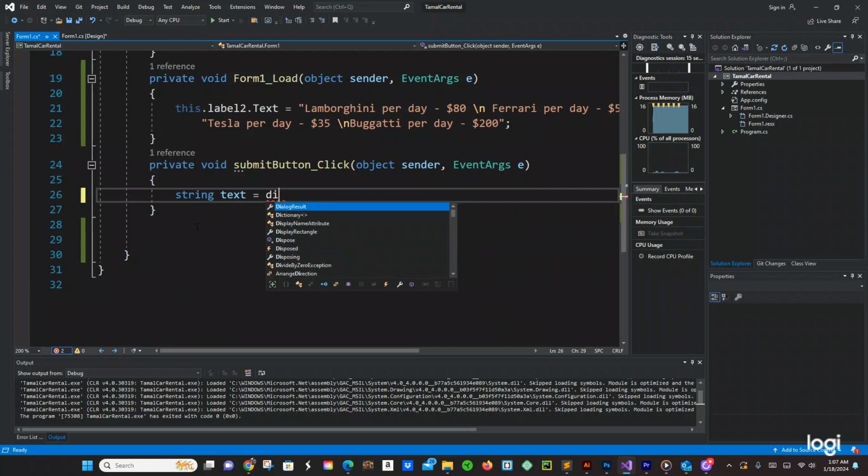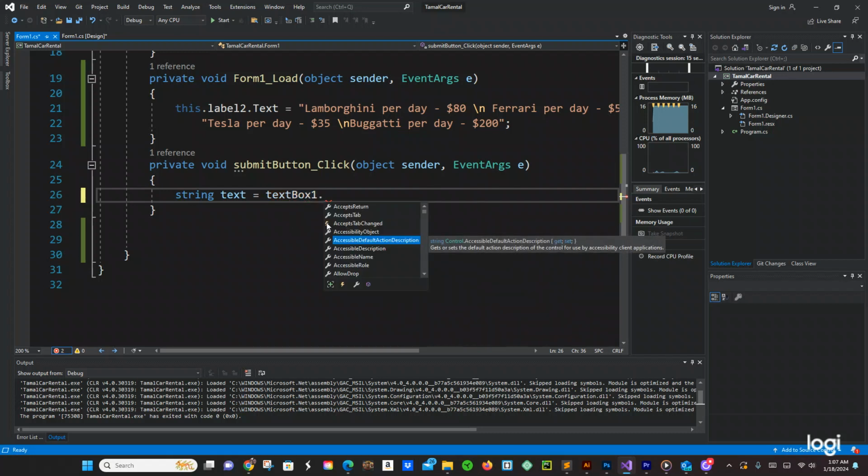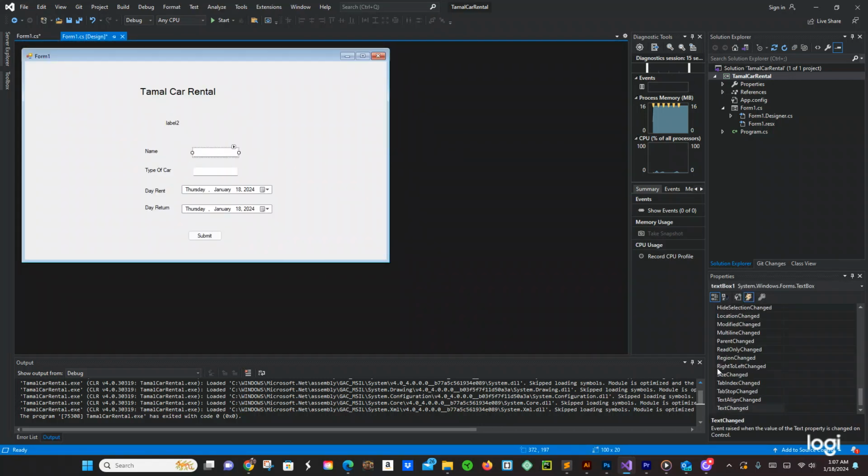Oh, I think it's text box one, right? So let me go back over here. What name do we give it?